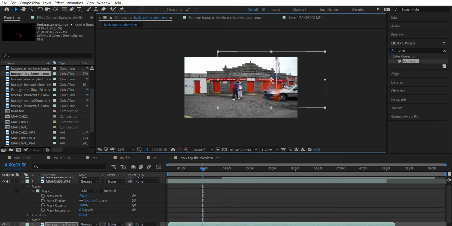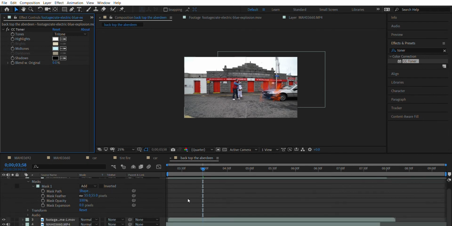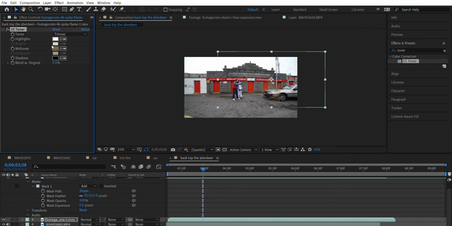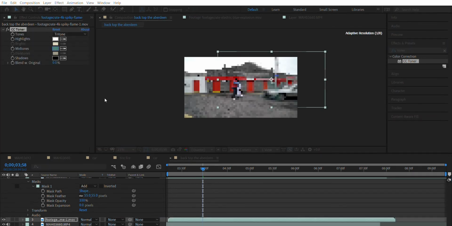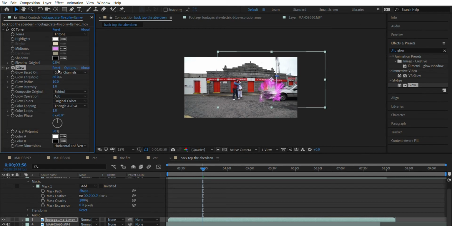Now we've done keyframes and similar items in things like camera tracks, removing stuff. This one's going to be really simple because the camera is not actually moving. So the car is traveling in a linear direction, which is going to make this really, really easy to track. I've got the front of the car sticking out right now, and I'm just going to change the color of this. You'll notice that the flame is sitting just above the car but below the people, and that's really useful because, remembering that we've got tons of layers going on here, the people are going to hide this once the car goes past.